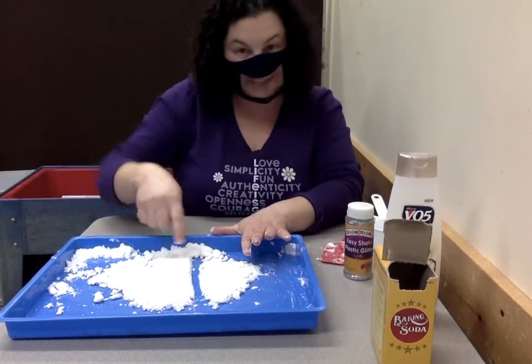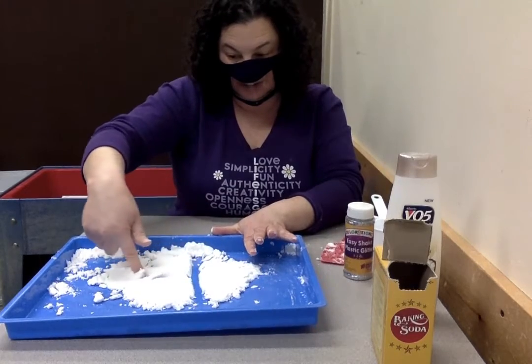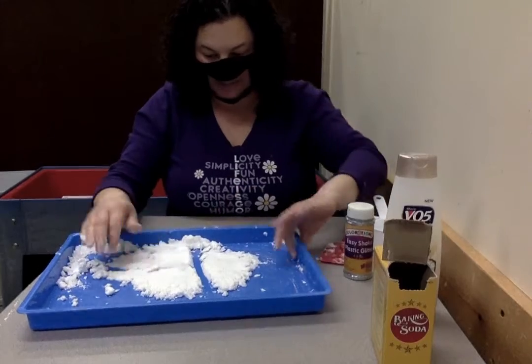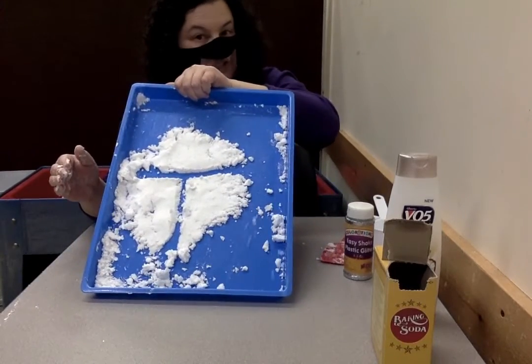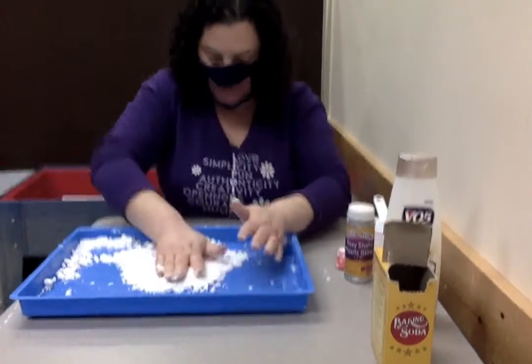Ooh. You can see that even from that angle. That made a good line down. And then across. Whoa. What letter does it look like if we turn it? It looks like we made a letter T. Cool.